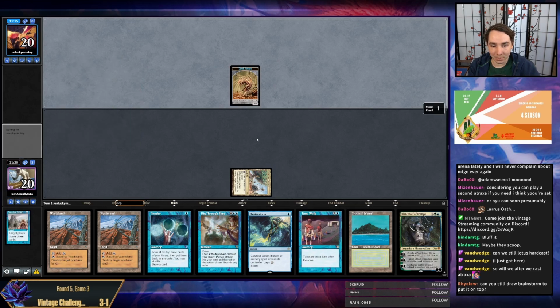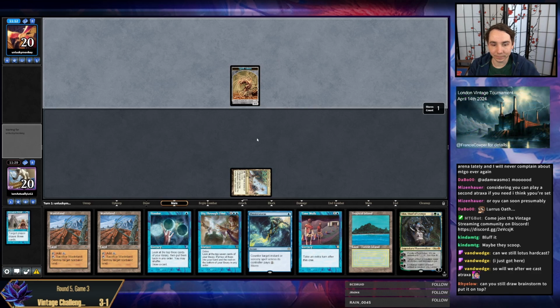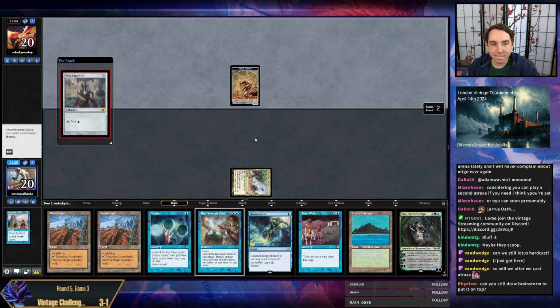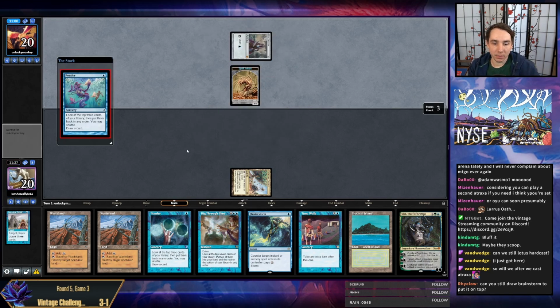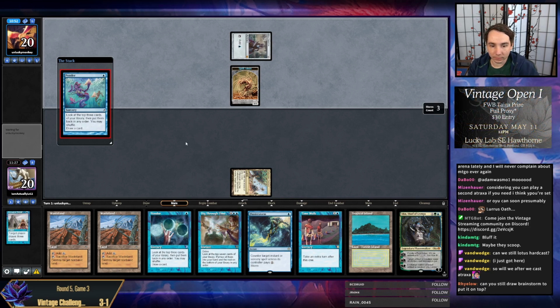All right. That went okay. Sapphire. Stop it. Let me have some Moxen. Okay. They do have more Moxen than us by 1. We did draw Ancestral, though, so we don't get to complain.